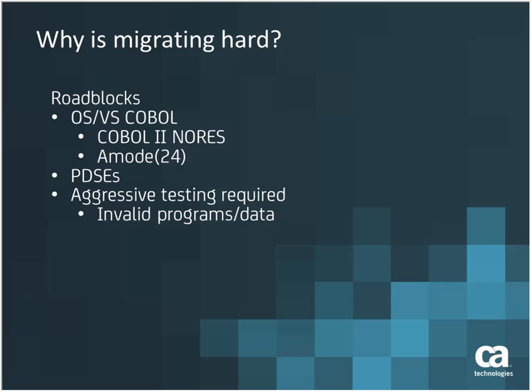For those of you that aren't familiar with that, the NORES option pulls the runtime modules that are required for that program into the load module itself, so it doesn't actually use the runtime. That's why it's very similar to OSVS COBOL, so it isn't supported. CICS dropped support for OSVS COBOL a while ago, so I'm sure a bunch of you have already gone through at least part of this migration. It hasn't supported it since CICS 3.1, and that was dropped at the end of last year, so there's been a bunch of CICS releases that haven't supported it. Hopefully at least some of you have already gone through this migration, at least in part, if not fully.